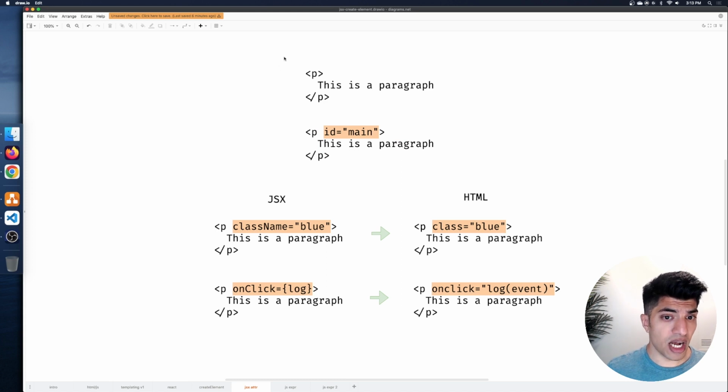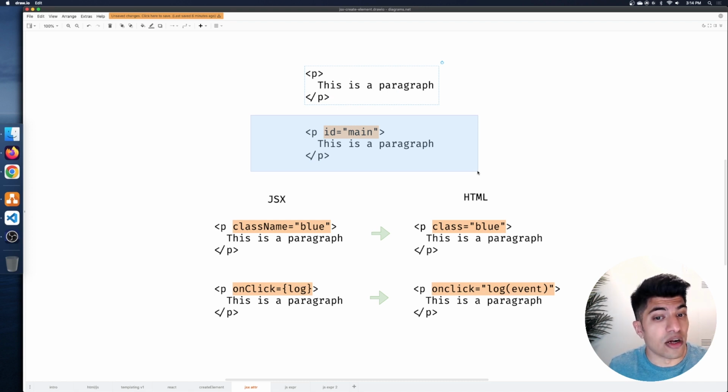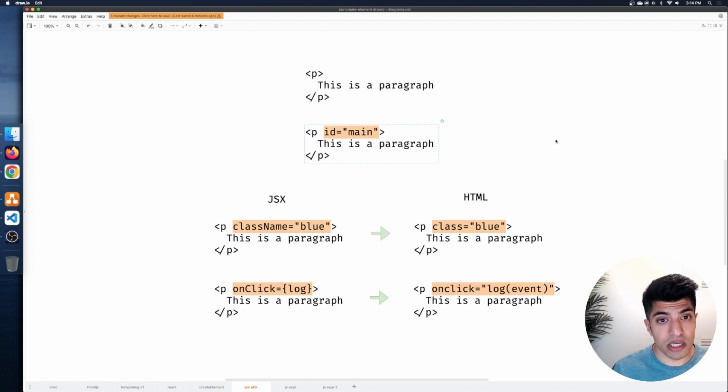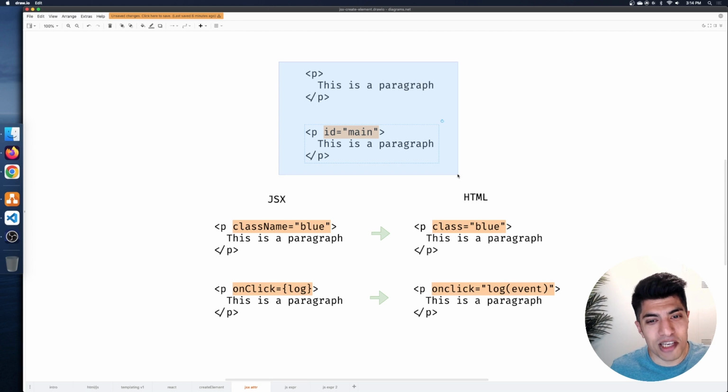So up here, I again have some HTML or JSX, right? Let's just pretend it's JSX for now. This is valid JSX. This here is also valid JSX. You can see that I added an attribute to this JSX node called ID equals main. This is what's really magical and beautiful, actually, if you think about it, about JSX. If I showed you this, or if I showed you this, you actually don't know if I'm talking about HTML or I'm talking about JSX, which is pretty awesome. That's kind of the point, right?